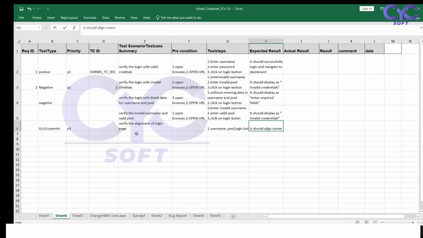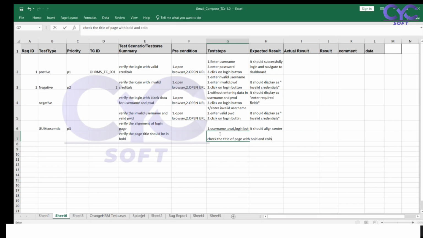Or sometimes in another GUI test I verify the page title should be in bold. For that, the precondition is a single step: check the title of the page with bold.